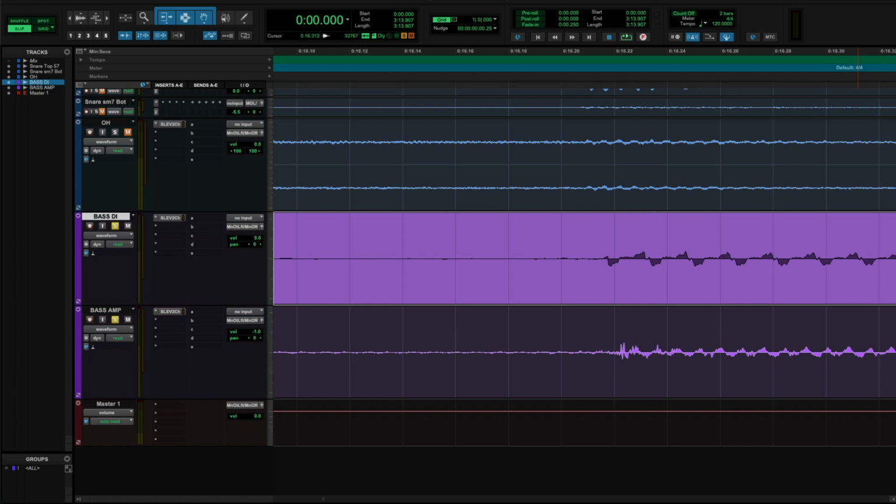I accept that this is a really oversimplified explanation of phase and polarity. But once you've got this basic concept, then you can explore it further, because the two topics, particularly phase and how audio signals interact and then change, particularly using EQ, you can get really, really in-depth and nerdy about it.